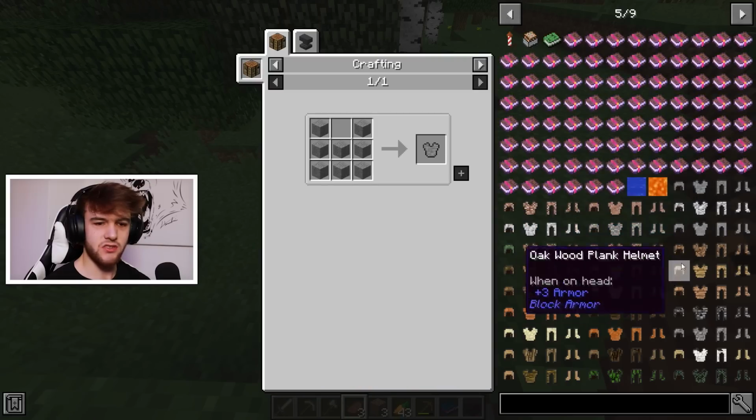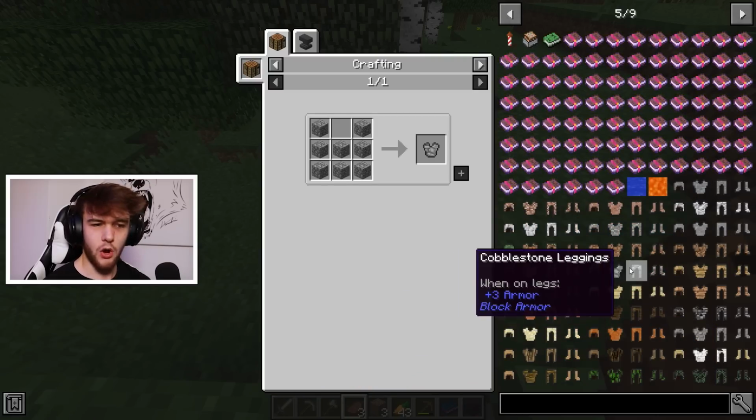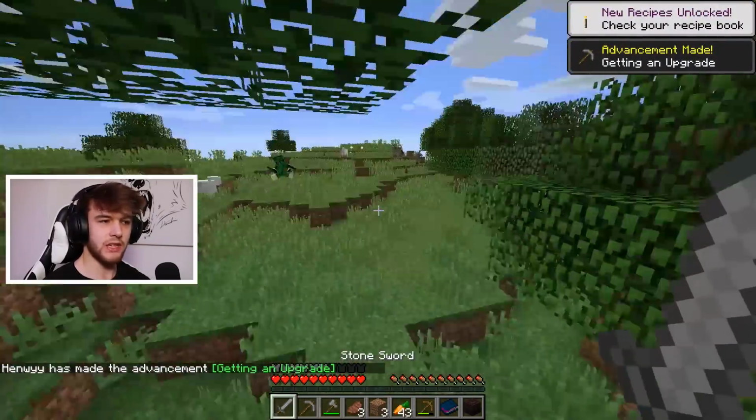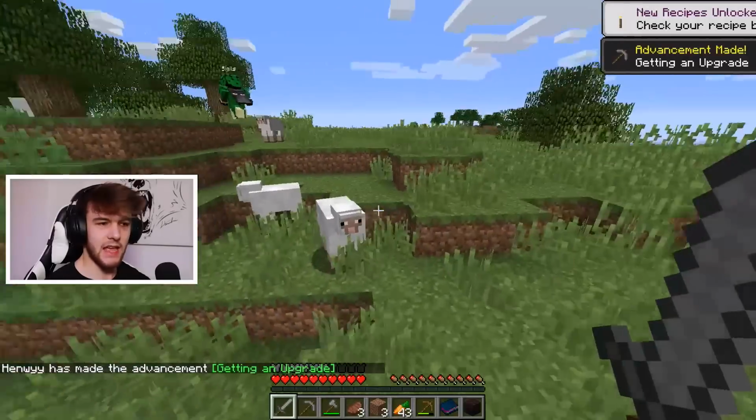Wait, you can make stone armor. Can you make cobblestone armor? Oh, you can, but it's only the same damage as the wood armor. Okay, so I think we're good with our wood armor for now. Getting an upgrade. There we go. Dude, this guy better get the heck out of my way.